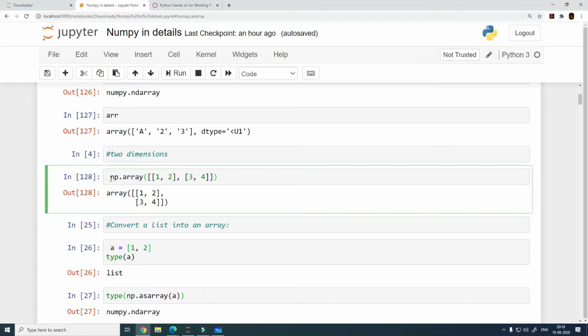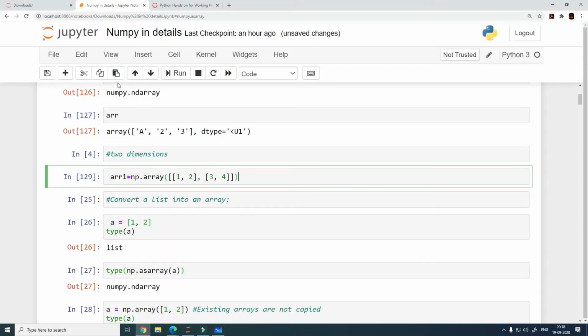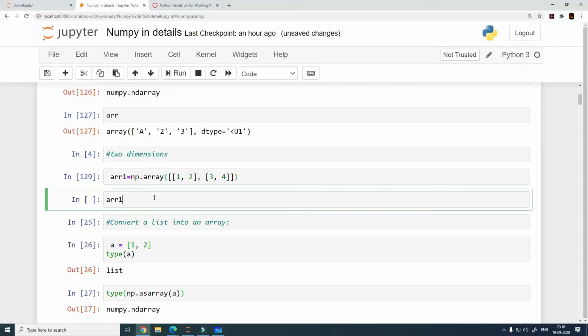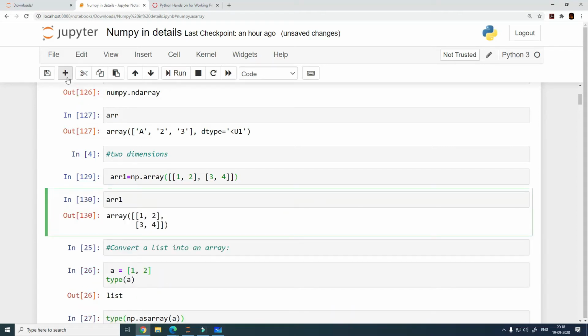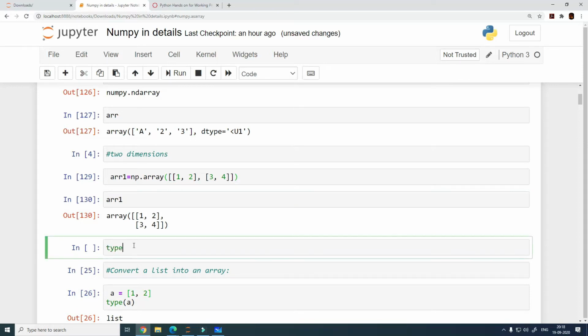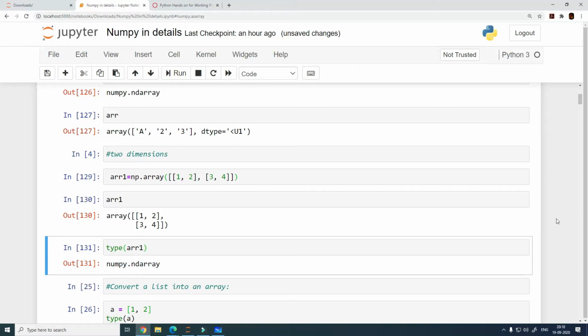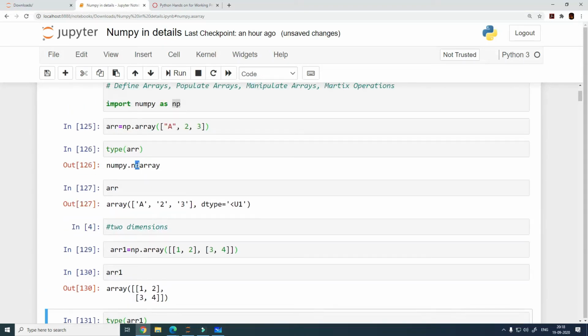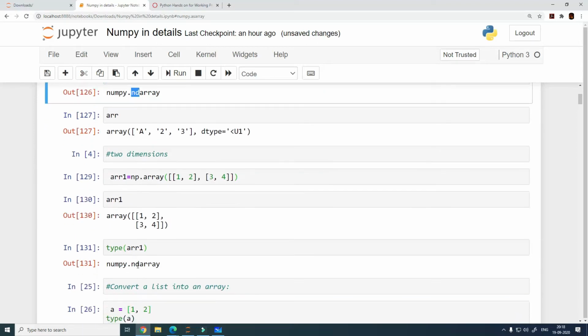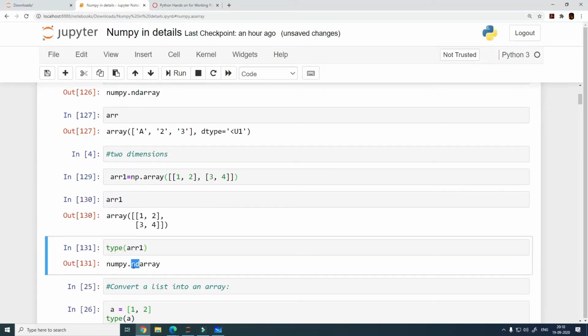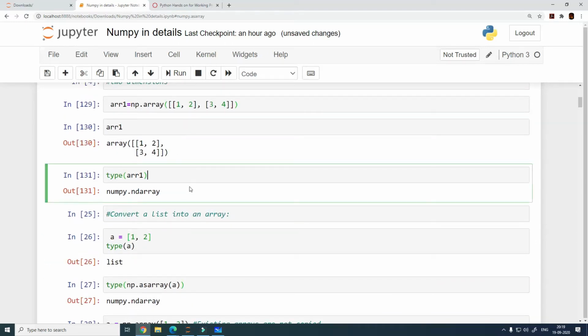Okay, what is the type? That is important. So what we will do is first print this and then also print the type of it, right? So again, it says ndarray. So this is not going to give you specific dimensions. This is also always going to give you ndarray, N-dimension array. Whether it is one dimension or two dimension or three dimension, whatsoever, does not really matter. So this is how you define a two dimension array.